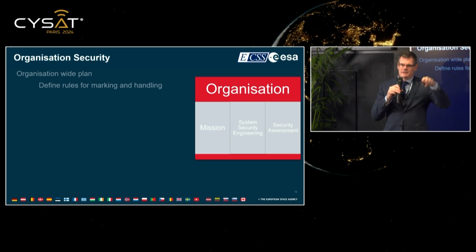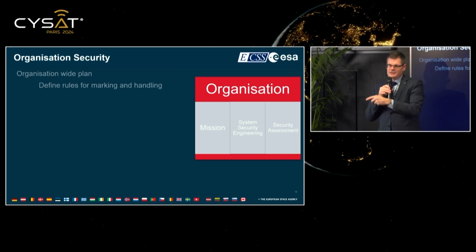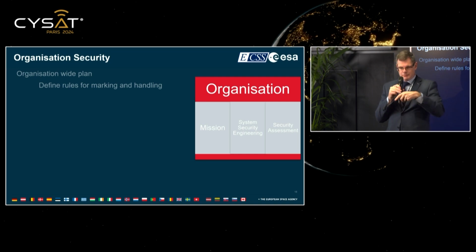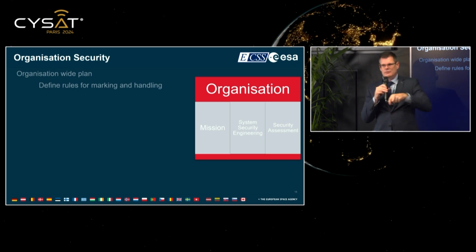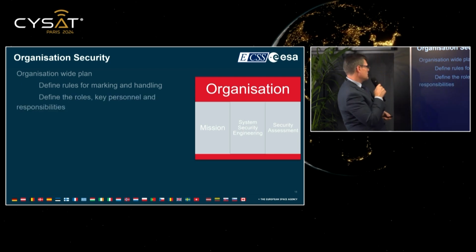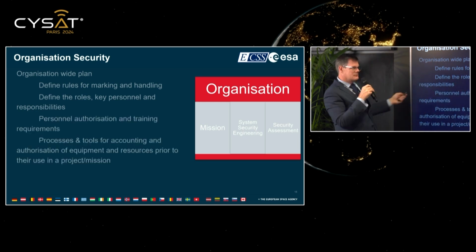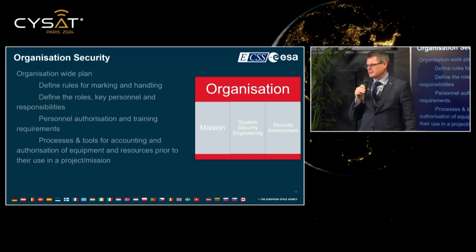Security internal auditor, this is linked to the assessment side of the chain. They need to be sufficiently independent and especially reporting to the right level. If they see a major problem, they can discuss at management level, a bit like a safety. You know, in safety, they have an independent safety. So it's a similar sort of thing with the internal auditor. So they need to help plan the audit and assess that what is being implemented is in line with the overall approach. Yeah, this is the roles, key personnel. And put in place processes and tools for accounting all of this.